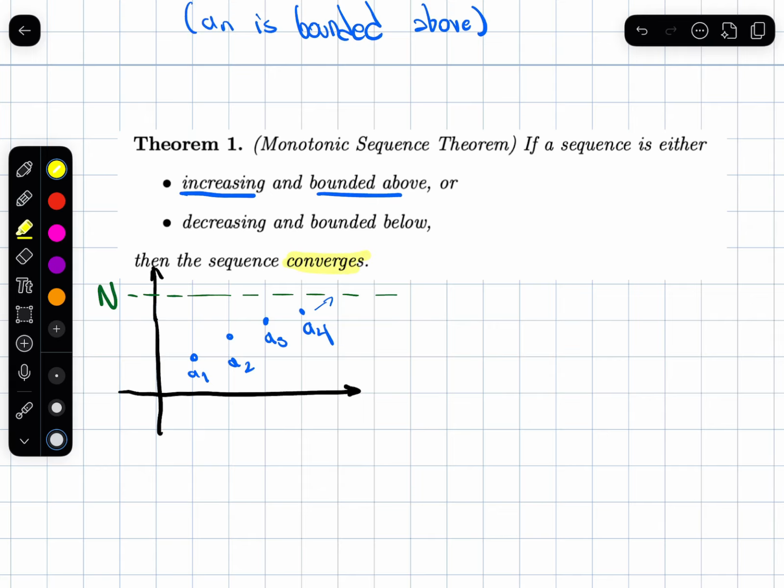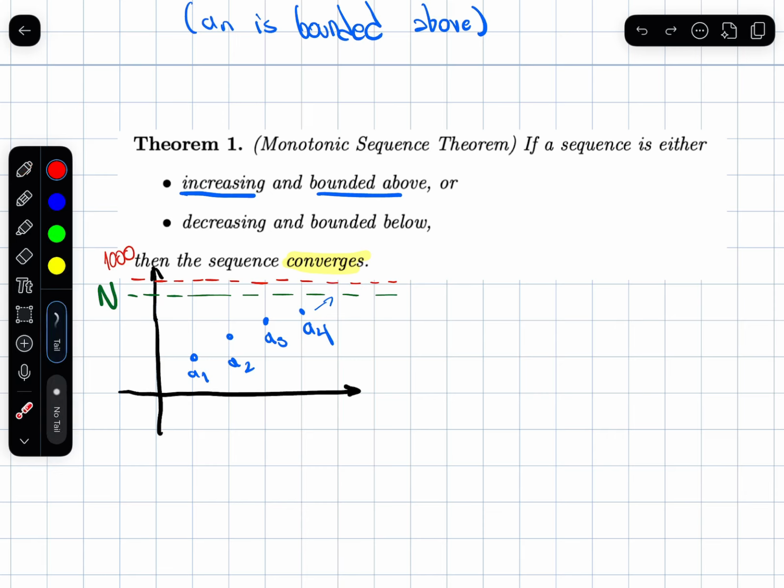It needs to approach a specific number, getting closer and closer to that number. That number does not have to be n. In my graph, it seems like it is, but maybe you were given n plus 1 or something. Maybe you're given a bigger value, maybe 1,000. Just to be clear, it's a bigger number that is also an upper bound, but it's not what the sequence converges to, because there won't be any points of the sequence in this band here. You don't know where it converges to, but you know that it does converge.